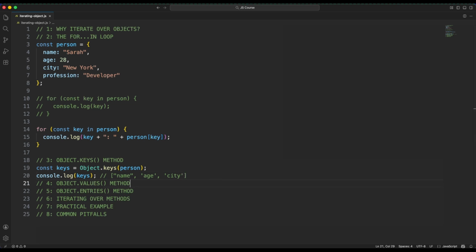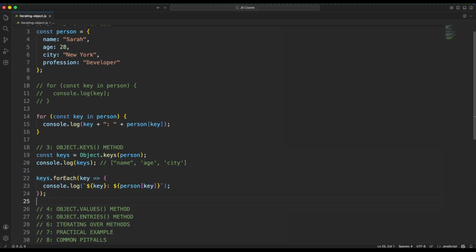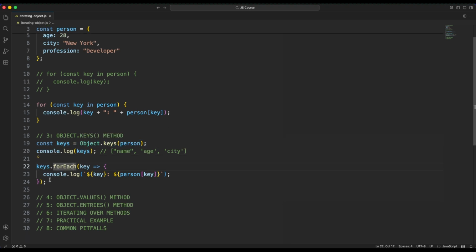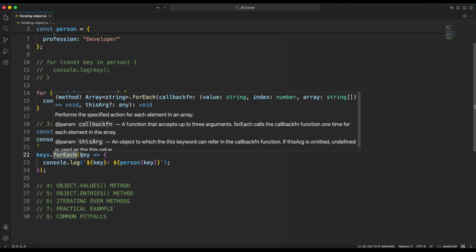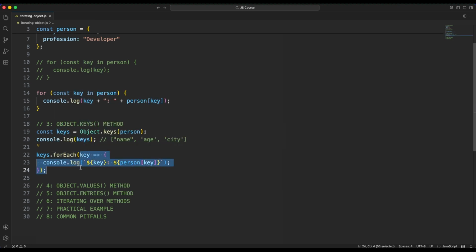Now that we have an array, we can use array methods like forEach. Keys dot forEach is also a loop, and the key parameter here is a callback function. We console log key with person[key].